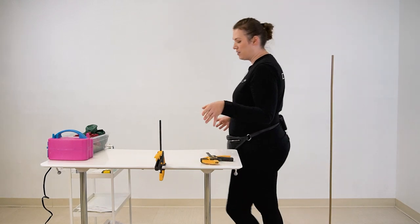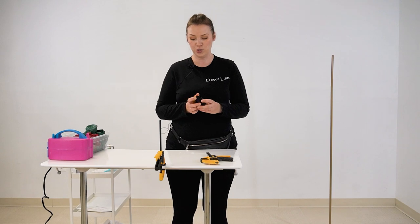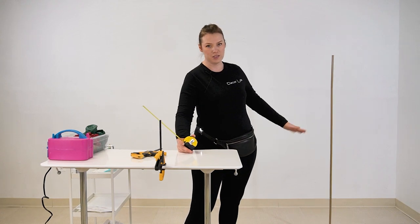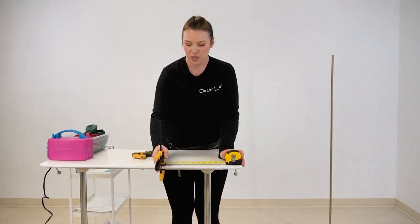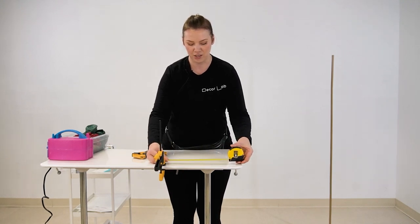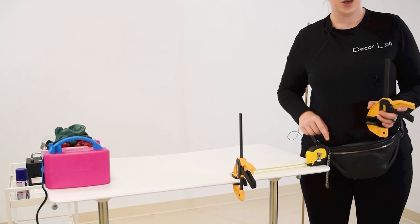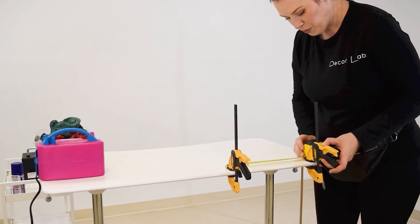So I want to create a sizer — this is a DIY sizer we are going to use to make sure all the balloons are the same size. Basically, each layer is going to be a different size. For our 17 inch balloon, we are going to inflate it to about 12 inches for the first layer. I'm putting my measuring tape at 12 inches and placing my clamp on the 12 inch mark.